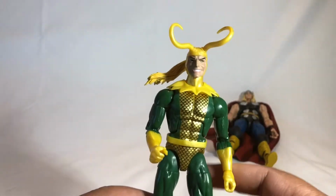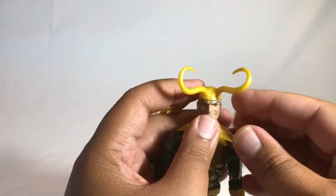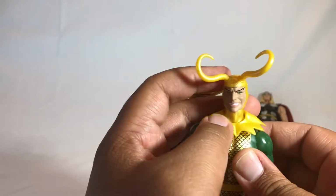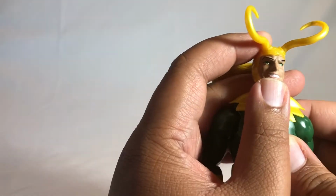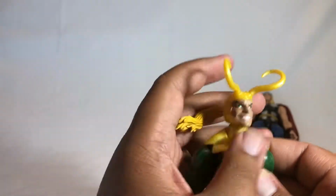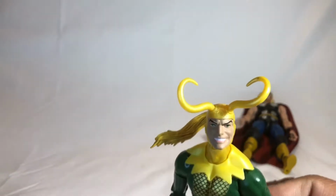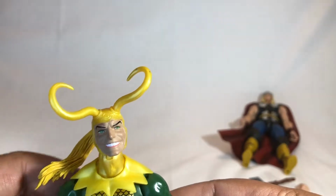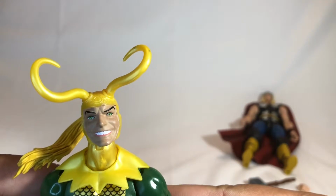Back to Loki. These horns, they look like they're a little off. His left side here, it's a little crooked, right? And that face, what is up with that face? I just noticed it. Look at his eyes. His eyes look like they're looking in two different directions. Oh gosh, I'm sorry. Let me get this light up here. So let's take a look. Yeah, his eyes are looking in two different directions. What's up with that smirk?